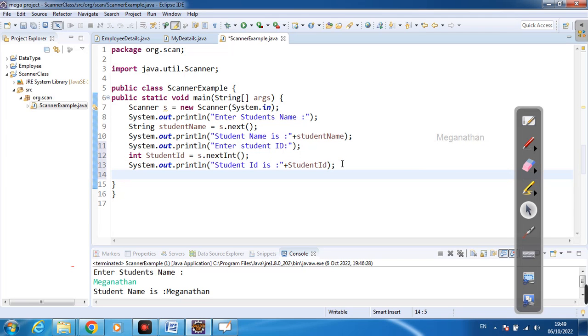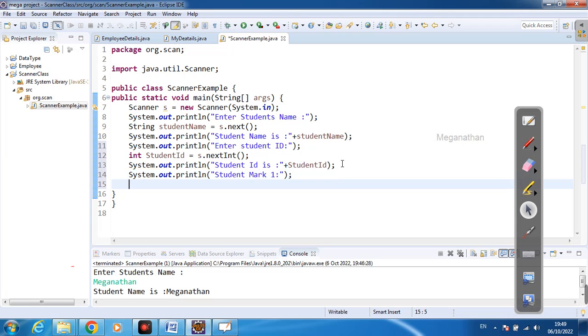Next, after student ID, we can get student mark and so on. Sysout, student mark 1. Like that we can get some value from the user.